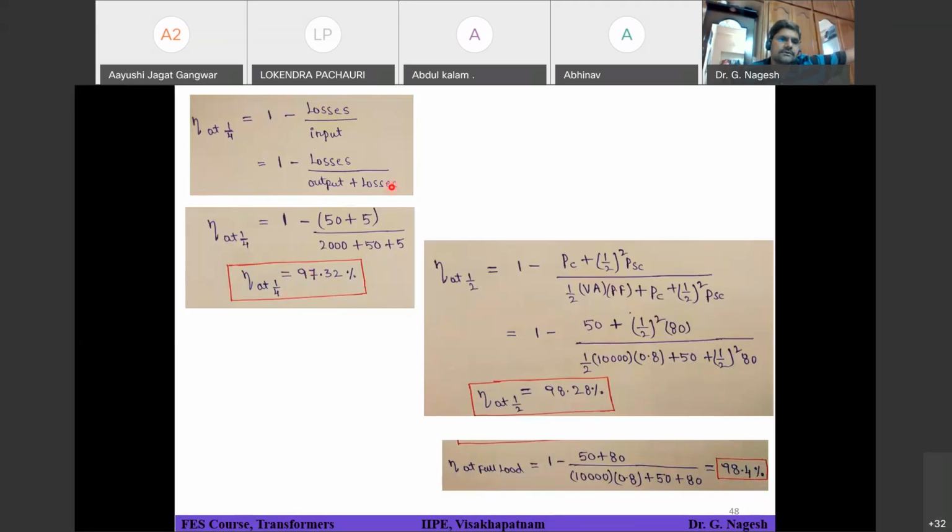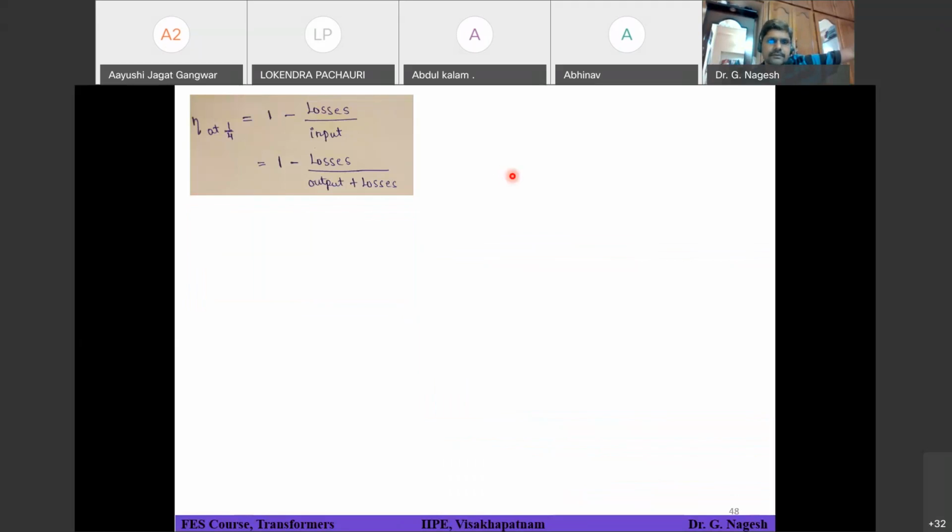That is occurring because your load is varying and your copper losses are also going to vary. So for the same power factor at different load currents, you are getting different efficiency values. I hope everyone is able to understand this. Only the copper losses will vary based on the load current, core losses remain the same, and output power is also going to vary based on the load current because output voltage is approximately constant. We are assuming that.